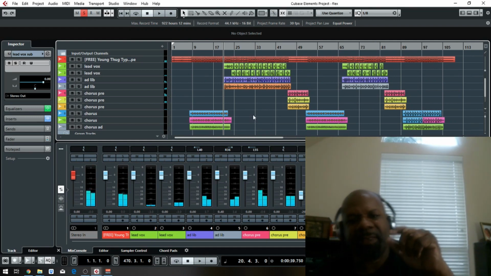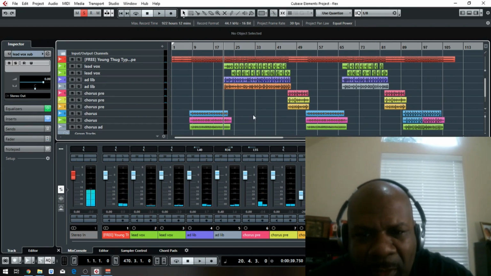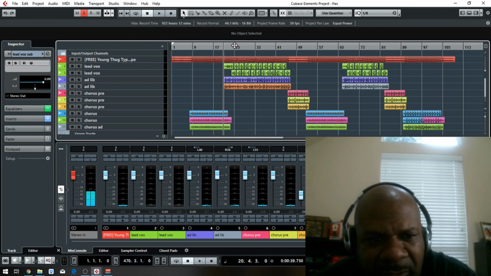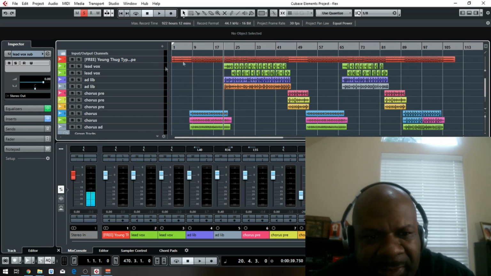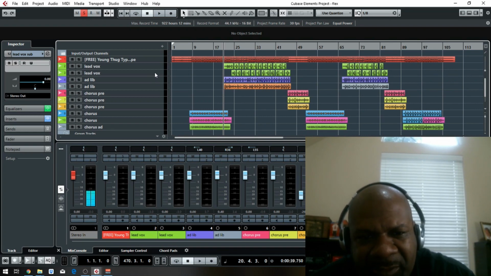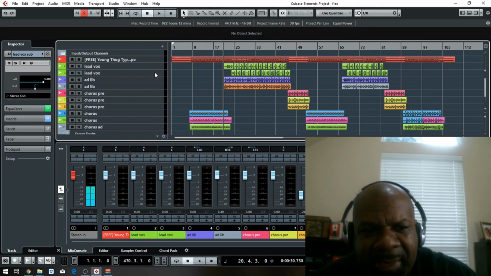Okay, so that's the EQ and compression for the lead vocals. Now here's another tip that you can do. If you really want your lead to pop out from the rest of the track, you take the lead verse and you duplicate it. One of them you can press really hard and turn it up. And then you can even EQ it a little bit to cut out certain frequencies. But the main thing is if you double it, it's going to really make that track stand out. And then, of course, you have to adjust the volume.